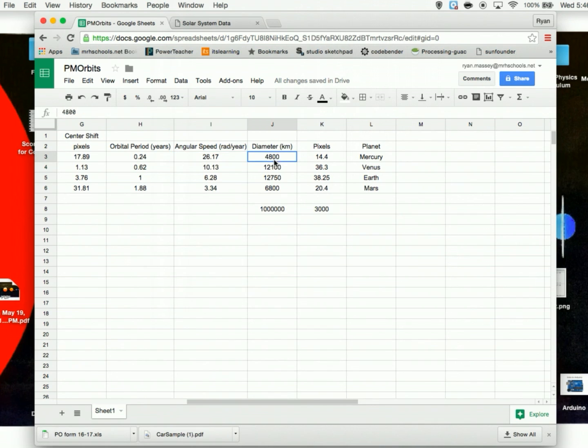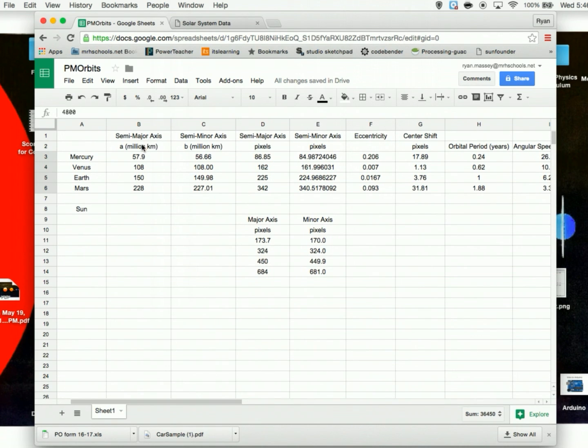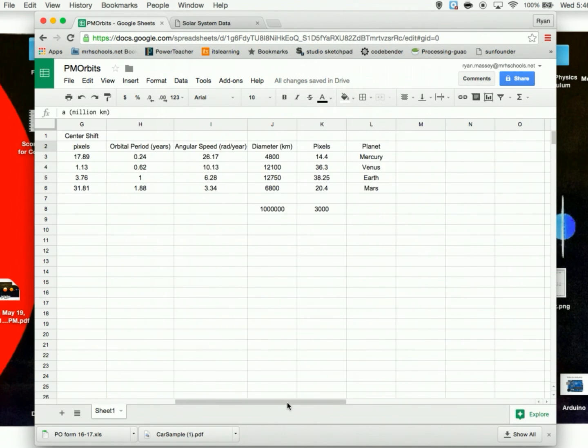These are the diameters of the actual planets in kilometers. So notice over here, the orbits are measured in millions of kilometers. And these are really in kilometers, but these are thousands of kilometers. So the scale is going to have to be different, right? To fit on a processing sketch, I can't scale them at the same rate. So what I did is 3/1000ths of a kilometer. I just took this kilometer value times 3/1000ths to scale it down to something that would make sense in terms of pixels. Circles on the screen that are like 38 pixels in a processing sketch is a pretty reasonable size. So that's how I did the scale.